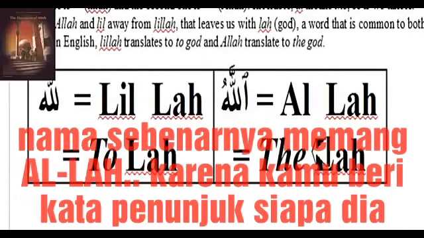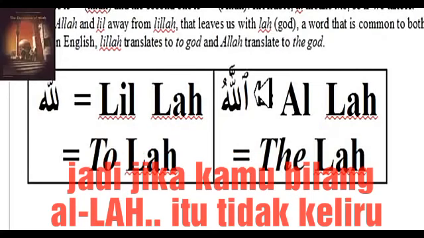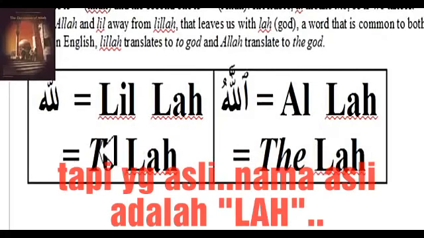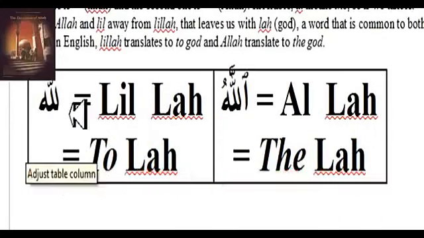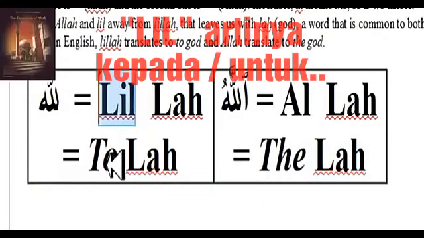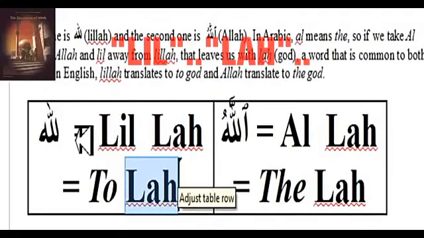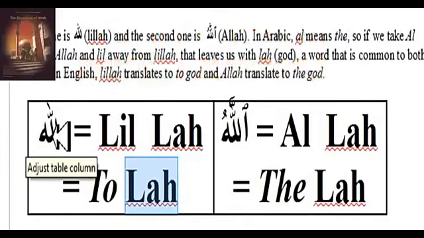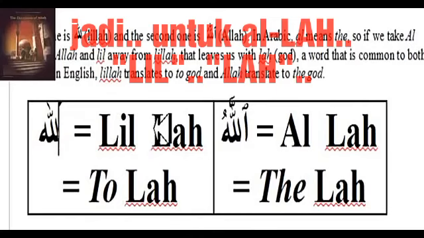His real name is 'Lah.' When you say 'Allah,' you are giving a definition of who he is. But if you want the name alone, his name is 'Lah.' So when you say 'Allah,' it's not wrong, but the real original name is 'Lah.' This is why you see in the Quran, chapter one, verse two, it's coming as 'Lillah' — not 'Allah.' 'Lil' means 'to,' so 'Lillah' means 'to Lah.' You can ask any Muslim — he will read it. You can listen to Quran recitation and you will hear this word coming as 'Lillah.'